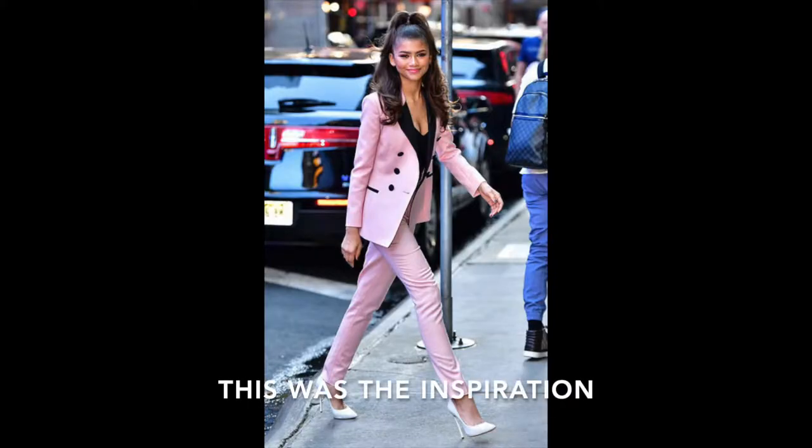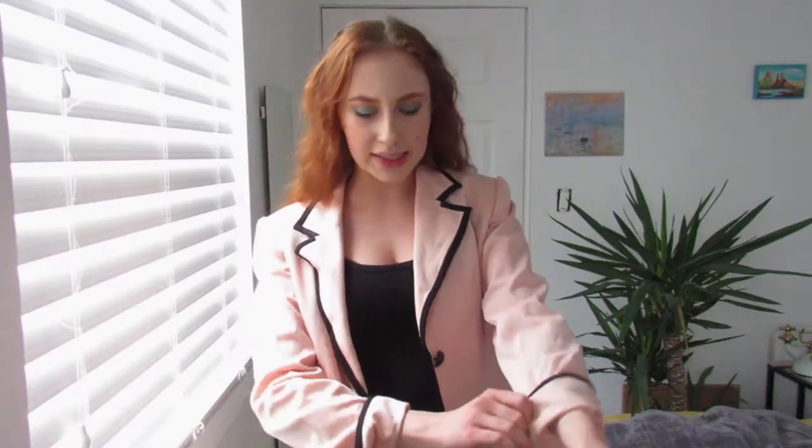When I tell you that I gagged when I saw this blazer — I gagged. I actually found this at a thrift store, not a specific vintage store, nothing like that. It was just hanging there by the belt and I think this was $3. This specifically reminded me of a picture I saw of Zendaya — she had this pink blazer with pink, like a pink pantsuit with similar detailing with black around it. And I was like, I want to be as stylish as Zendaya, so I'm going to get this blazer.